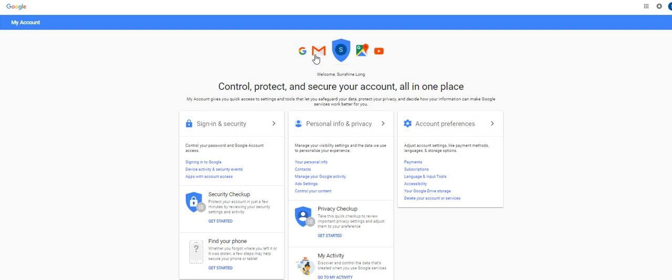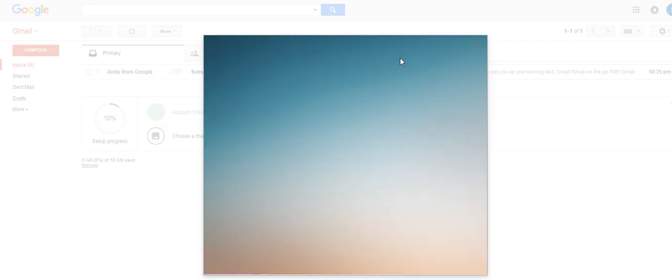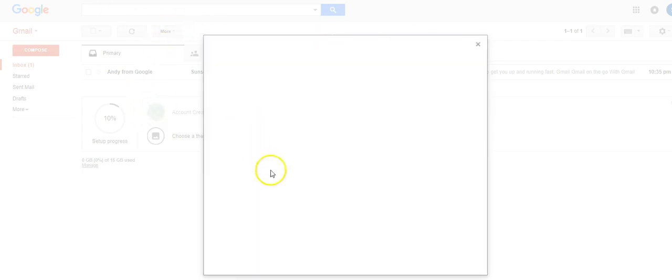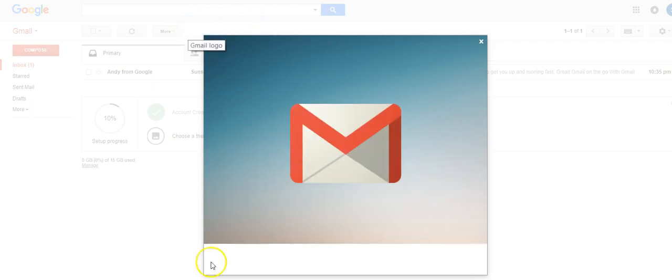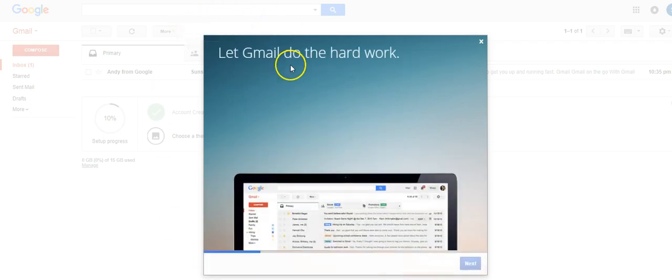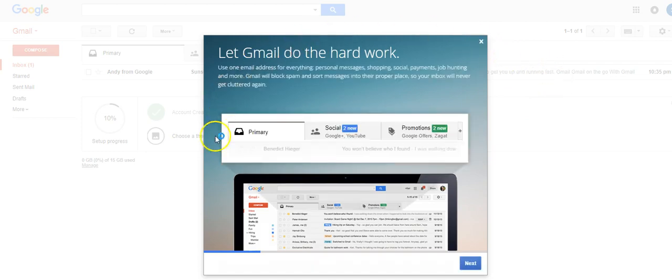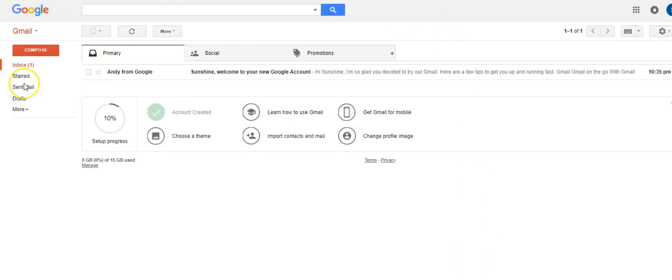So what we're going to do is open up our email to see that we are already in. We have already set up, and we're going to be in our email in just a moment as soon as it loads. And there I am. It says Sunshine Long 1968, and that's my email address. I encourage patrons to make sure they write down their email address and their password the first time, because you can't get in without those things. And there it is. Now I have set up my Google account. We're going to click out of this.